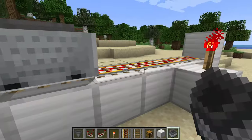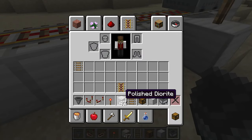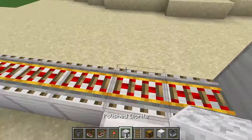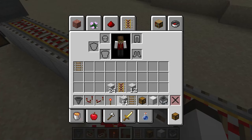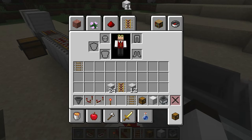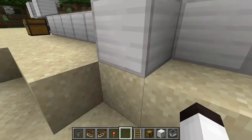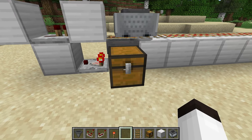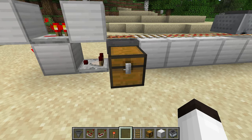Now if I give it some items here — I don't want to give it too much because it takes a while. Okay, we'll throw this out. He's going to pick those up, go over here, it stops, and it is unloading those items. And as soon as it gets done unloading, it then kicks off again.